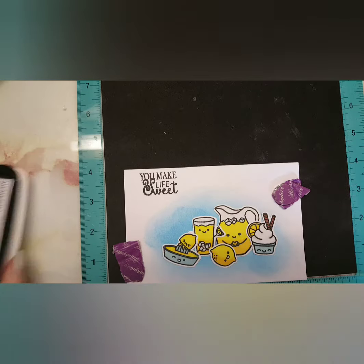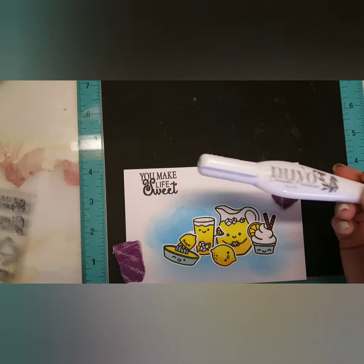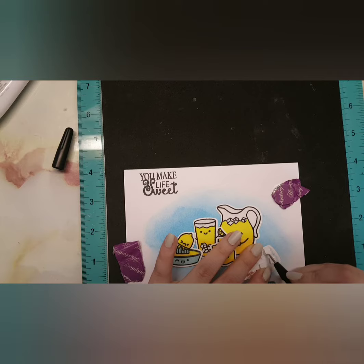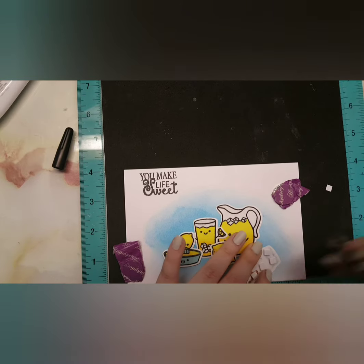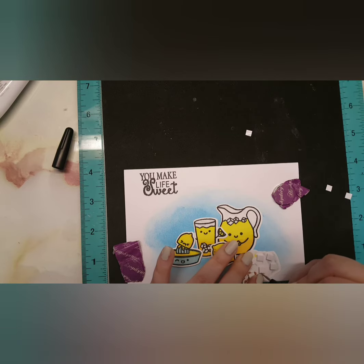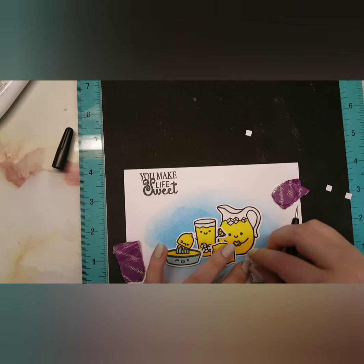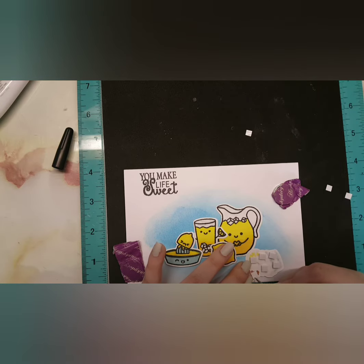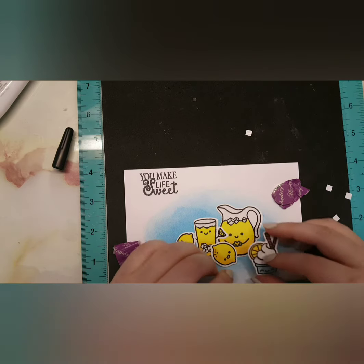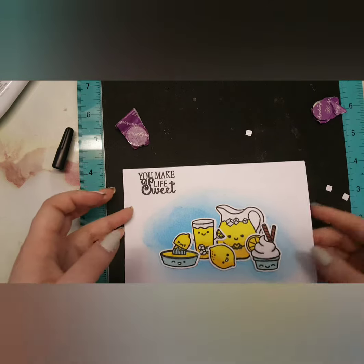Anyways, I just worked out all my placements, so I'm going to be taking my Nuvo Precision Glue and also some 3D foam adhesive squares, and I'm just going to adhere down the two images, which is the glass and the beaker, with the Nuvo Precision Glue. And then I took the 3D foams to the lemon squeezer, the lemon and the ice cream, just to prop them up a little bit at the front of the card. And I absolutely adore these. These are so cute. I think it would make any card just so cute.